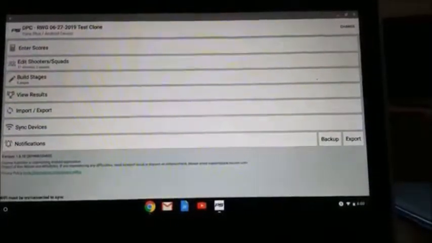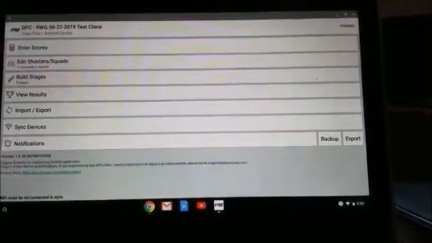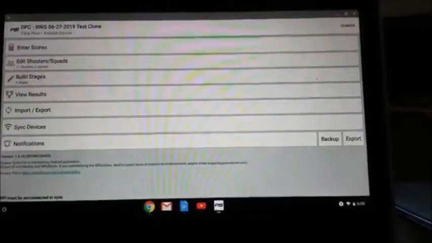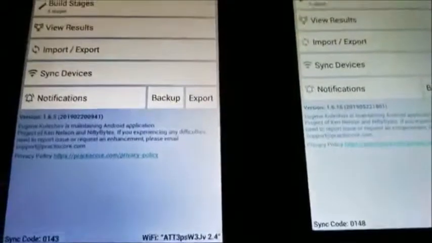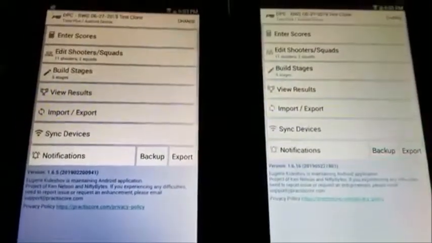Okay, you shot the match. That's just great. So, we're looking at the primary tablet or device that you're going to use to upload this to Practiscore, and that's great. Now, unless you took this primary device out on the range with you and used it for one of the squads, essentially it doesn't have any information on how the other squads did shoot and be able to consolidate and so forth.